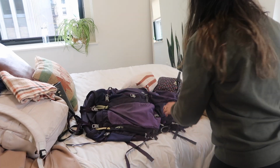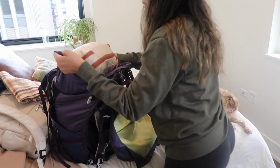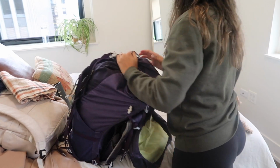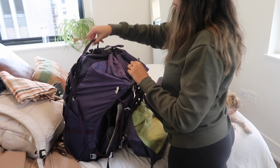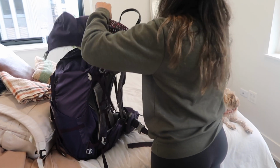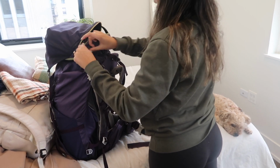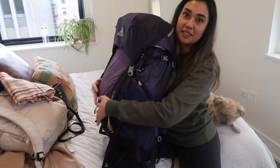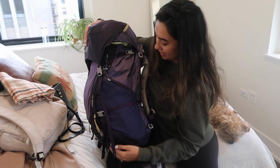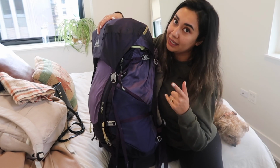And as far as packing these goes, I do the bigger one first, then I do my smaller one. That's gonna be all that goes in here. Honestly, I could be bringing my smaller backpack, but that might just be too small. And then I'm gonna put the toiletries up here, so that way if we wanna brush our teeth at the airport or anything, we have that really easily accessible too. And so with this all zipped up and tightened, it is actually smaller than most carry-on suitcases. So this is easy to, we can put it on the floor if we wanted to, but it also fits really easily up in the bins.